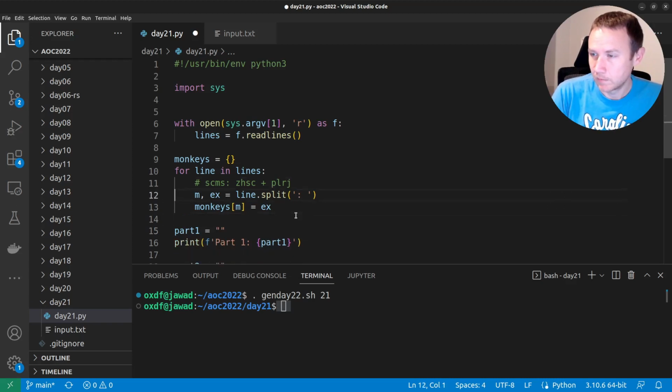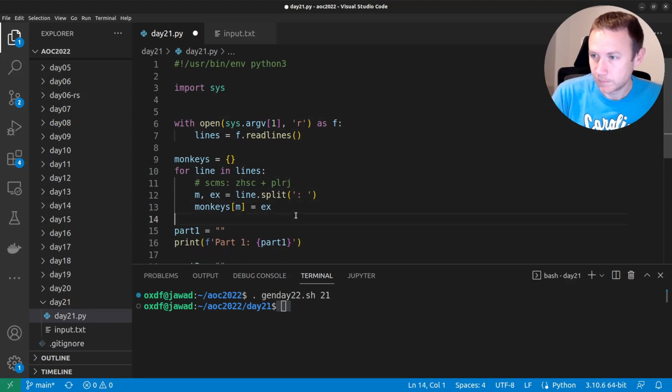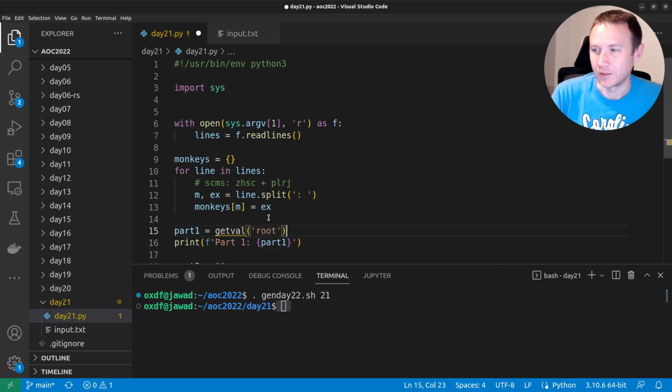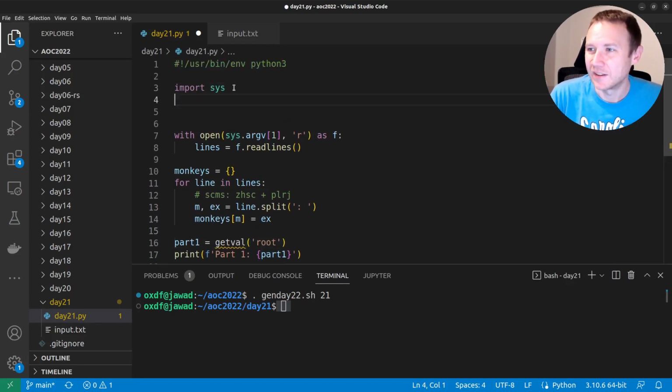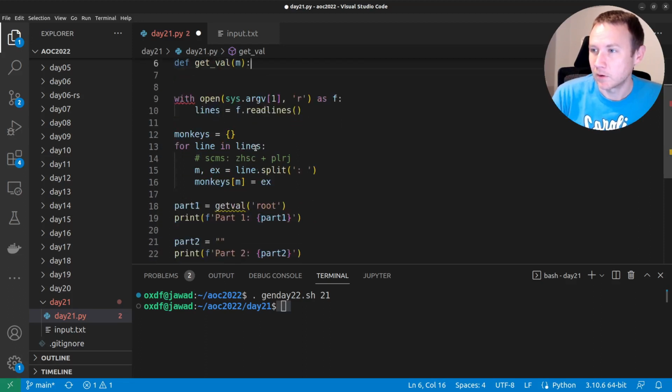we'll do part 1 equals get val root. And that's all we need, right? So let's come up here and def get val on node, or I guess we'll call it m for monkey. And so the question is now, when we want to get a value, what are we going to do?